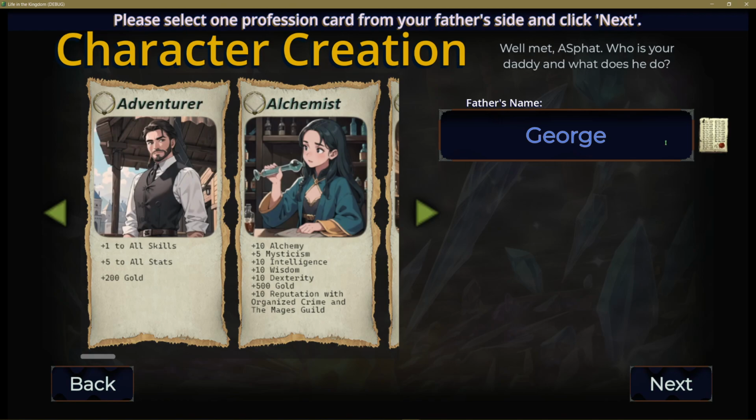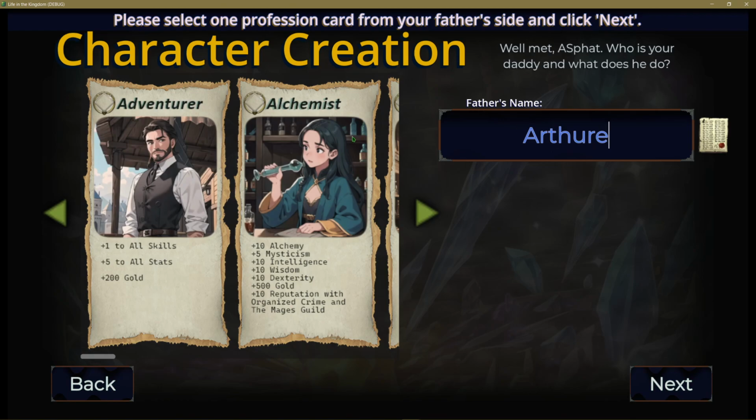So I've got a list of 100 male names and 100 female names, and it's going to pick one randomly. I also included a little button right here, like a registry. Click to re-roll a random name from the name registry, and it'll just pick a random name for your father. You can also just type it in. His name is Arthur, but he has an E at the end.